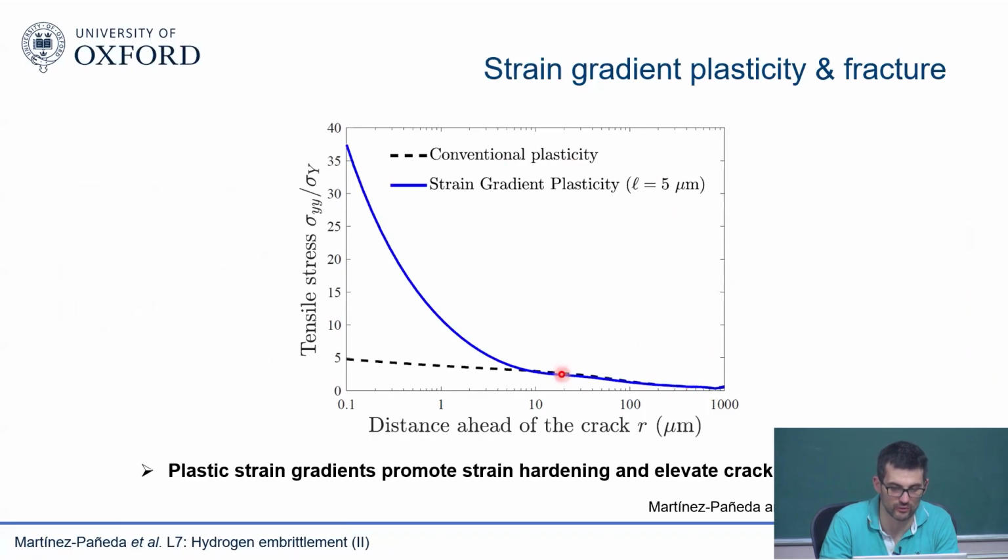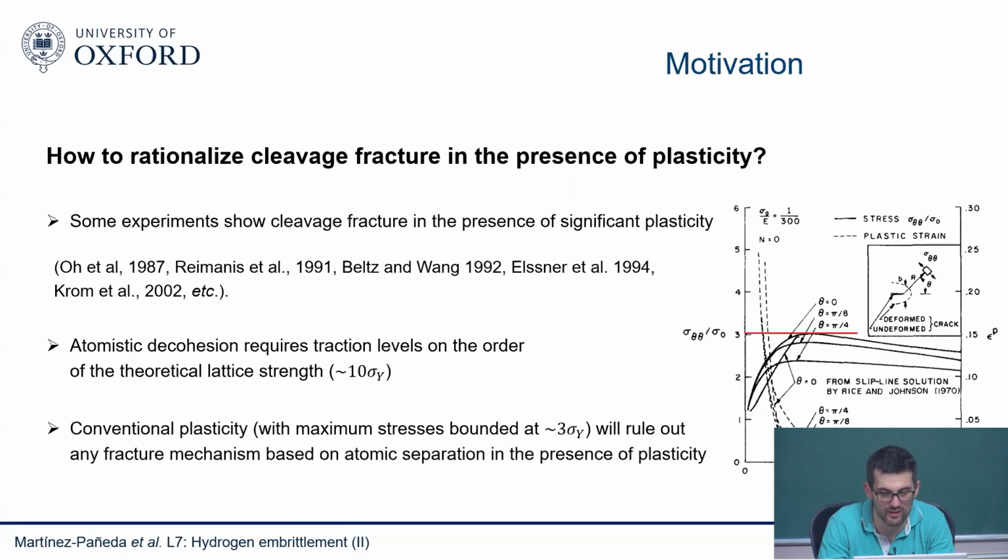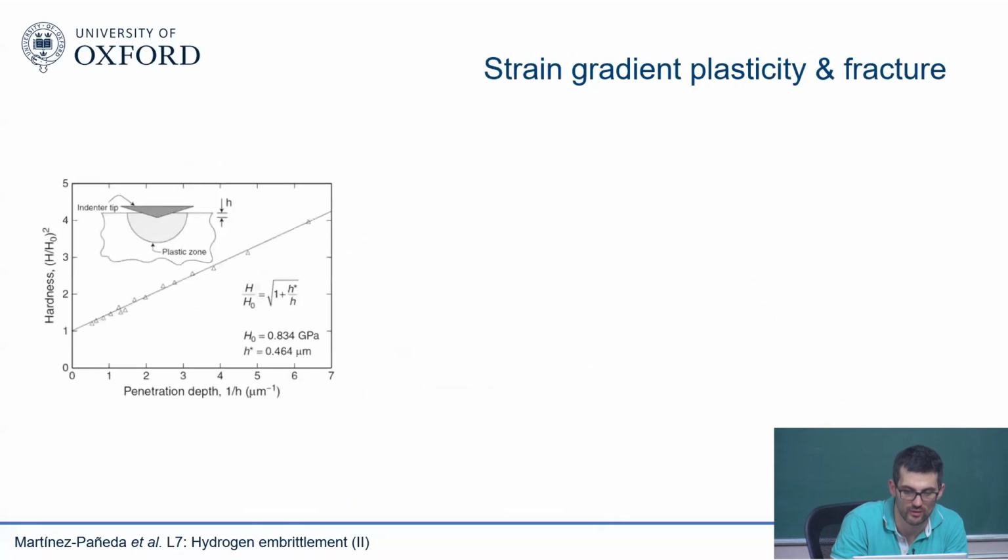If you take conventional von Mises plasticity, it's the dashed line, and the blue line is one of those strain gradient plasticity models. Far away from the crack tip, both are the same. Plasticity is widespread, or you even have elasticity at some point. That's not an issue. But as you approach the crack tip, you have these big gradients in plastic deformation. You see it here, right? Here the gradient in plastic deformation is very small, so not much hardening effect. But in this area, look at these gradients of plastic deformation. They're going to be very, very large over a smaller area. So those GNDs that you see very nicely in the microtorsion experiments are going to appear here as well.